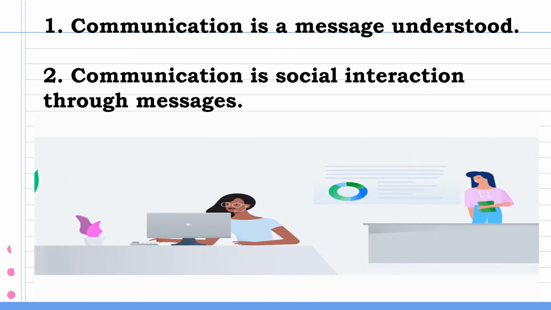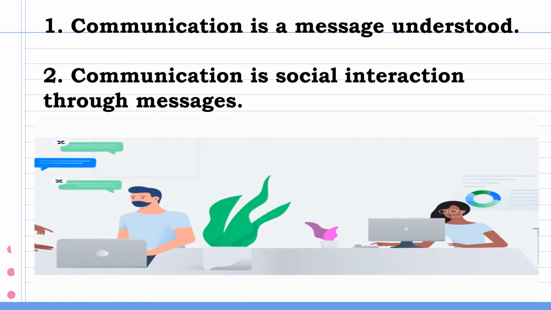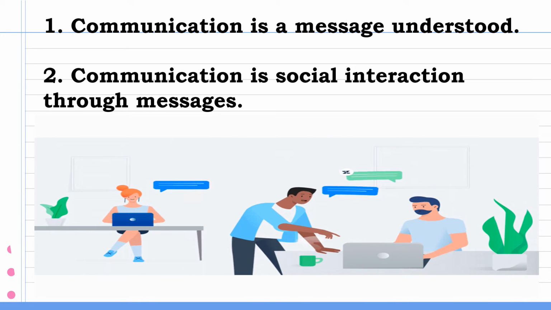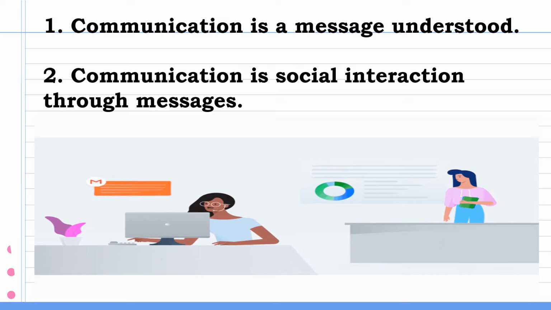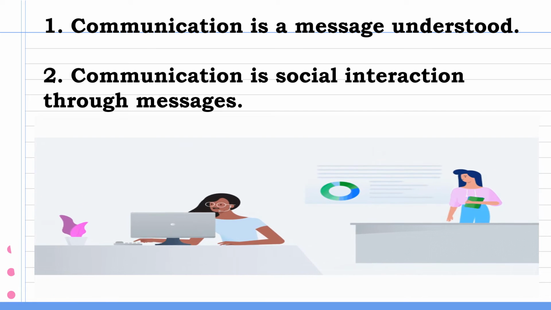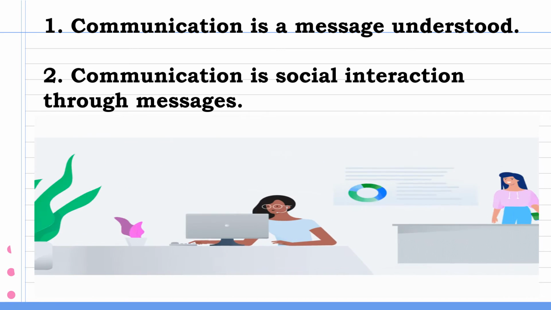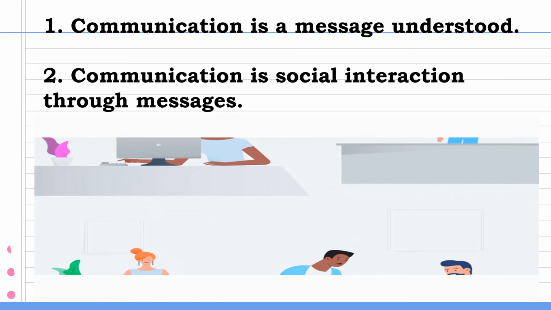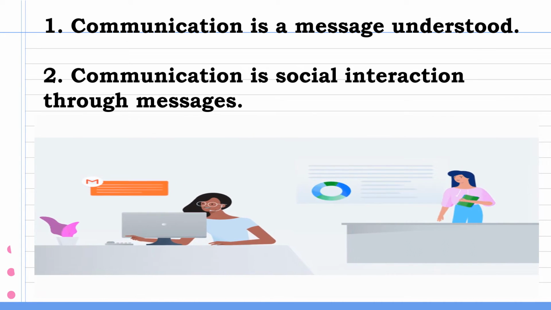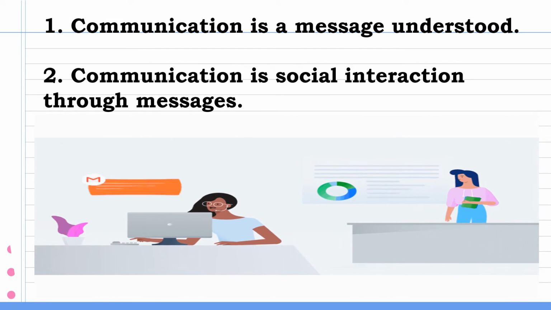First, communication is a message understood. Unless a message is understood, we cannot say that communication has taken place. Let us send a message to someone and say, "Where came first?" The person who gets this message would wonder what it means, for the arrangement of the words does not make any sense. The message is sent, but the receiver does not understand it. Therefore, for communication to take place, we have to consider two conditions. First, there should be a clear message. Second, the message must be understood by the receiver for whom it was meant.